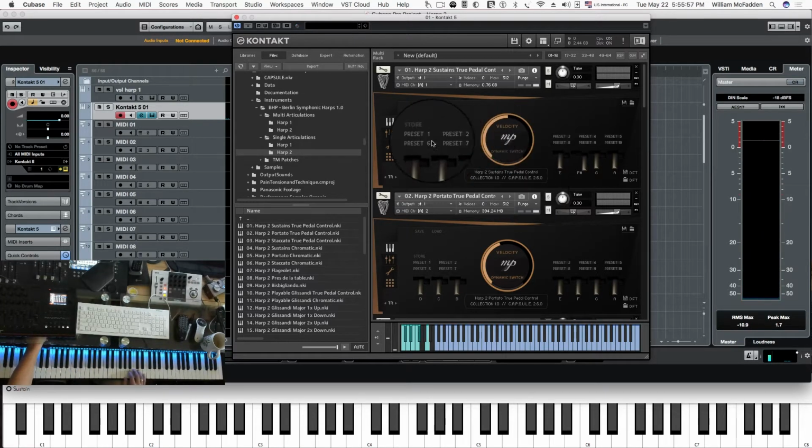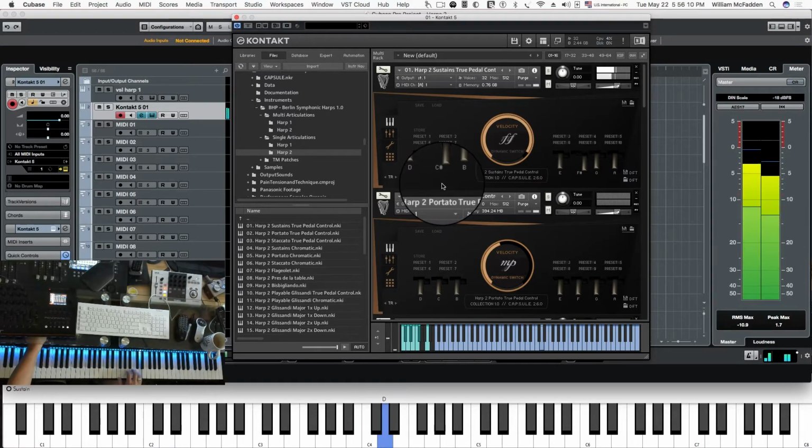Now if I go to preset 3, notice we have the F sharp and the C sharp, and that would be the key of D because the key of D has 2 sharps. So if I start anywhere on D, I get a D scale, and I can do D glissandos, all on the white keys.